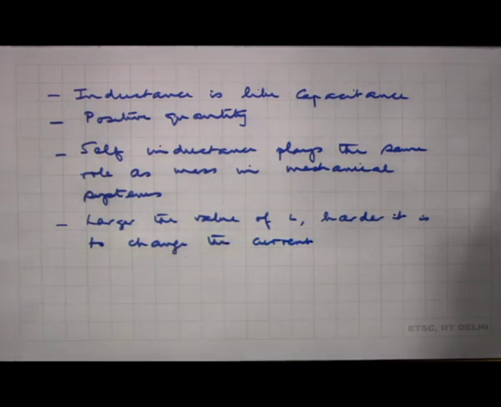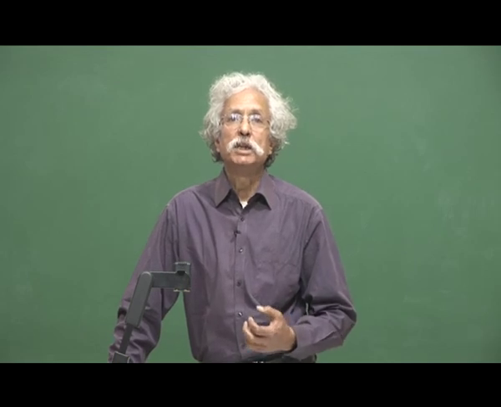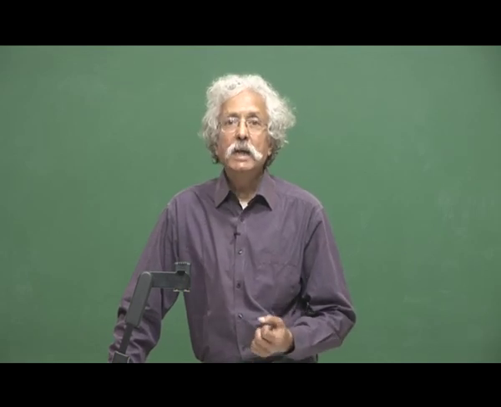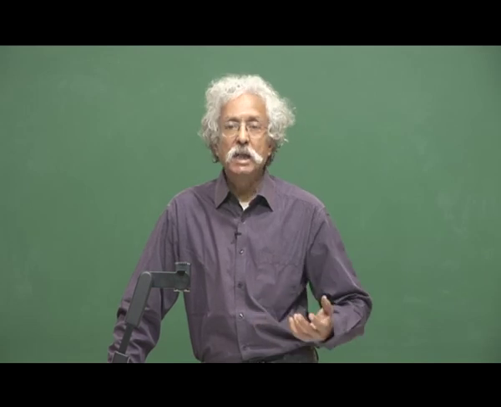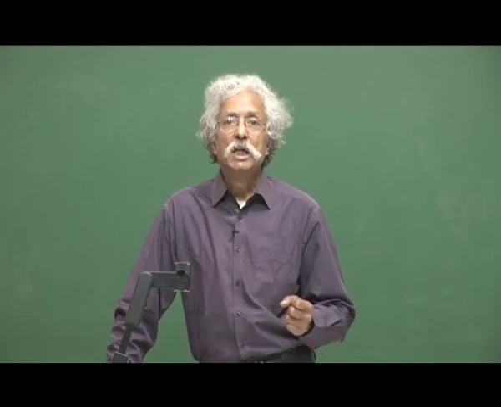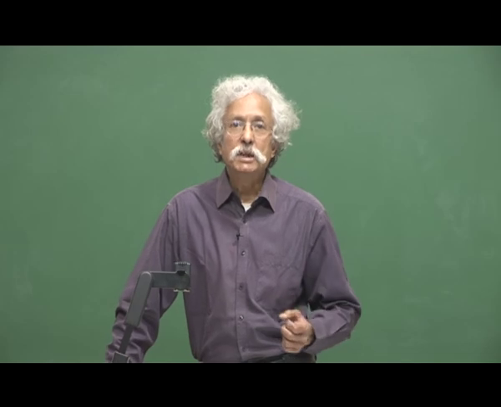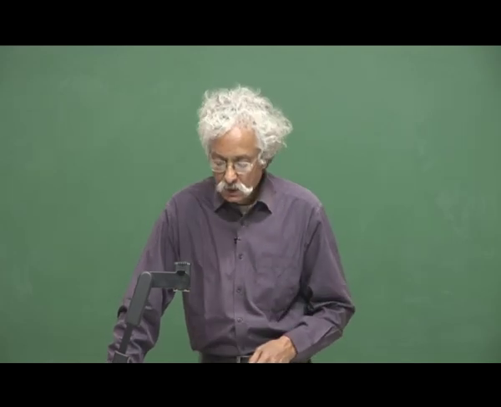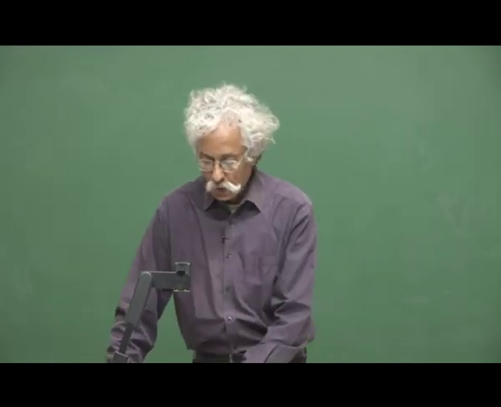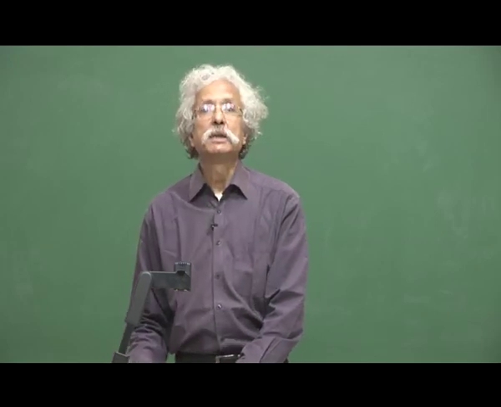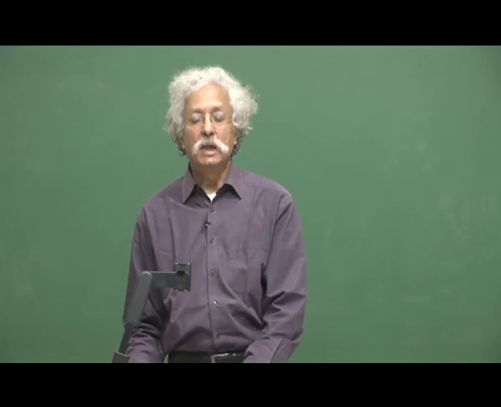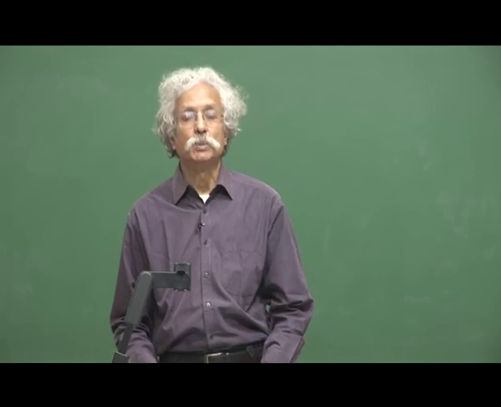So, whenever we have a coil like this and we try to change the current in the coil, that will give a back EMF, and that back EMF opposes the change that you are trying to introduce. It is like an inertia on the system, and it acts like mass in mechanical systems. The heavier the object, the greater the force you need to move it. Similarly, inductance is like an inertia, and it opposes any change that you are trying to do. So, let me look at an example.